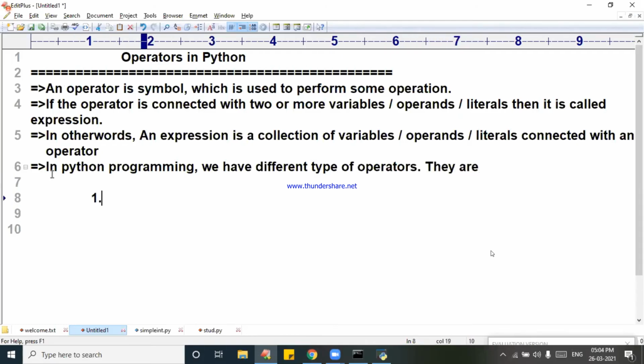I am writing them one by one. Please keep concentration. Number one, arithmetic operators, which you have already done, but there is some speciality in them. I am not explaining plus, minus, star, which are common, but there are four more operators additionally, which I am going to explain.